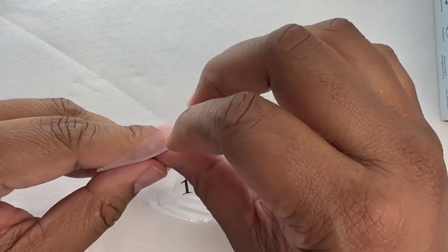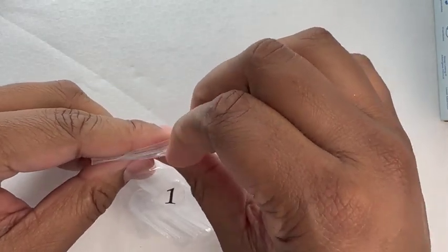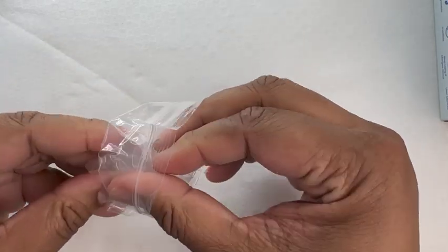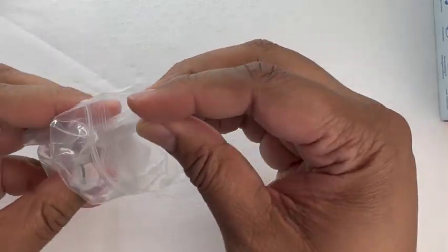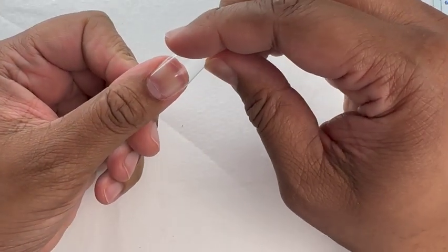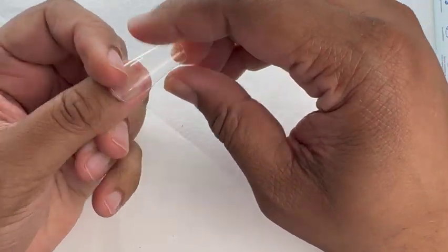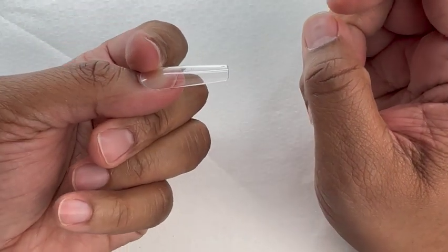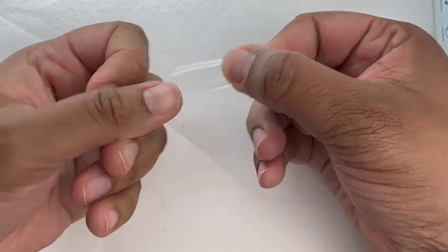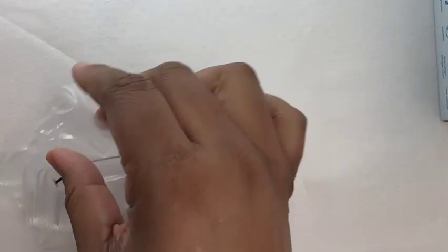So when I tried this one on, this one does fit perfectly. I am so happy that at least I do have where I can go a size up, and that's important. So if I want to do the lazy girl method for the poly gel, I can. I think this is the real first nail tip kit that I have found where I am actually starting off in a size 1. So kudos to Beetles. Thank you.